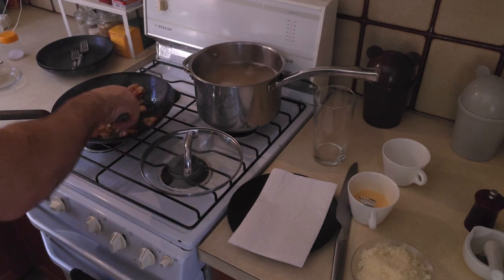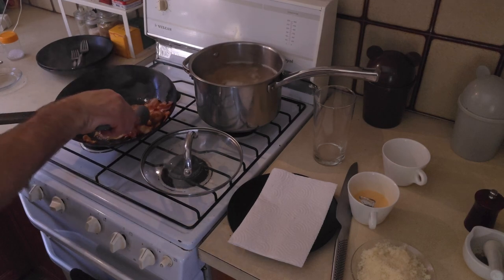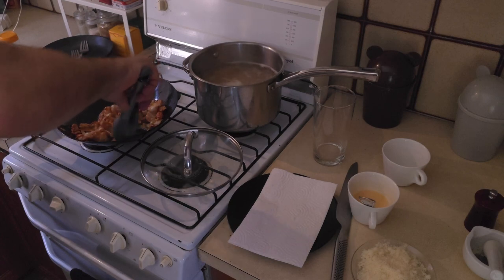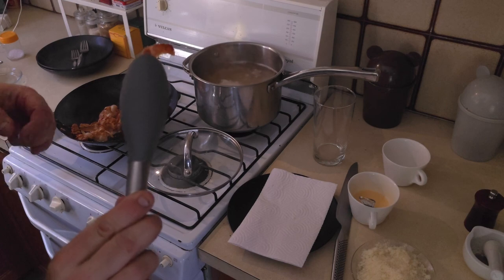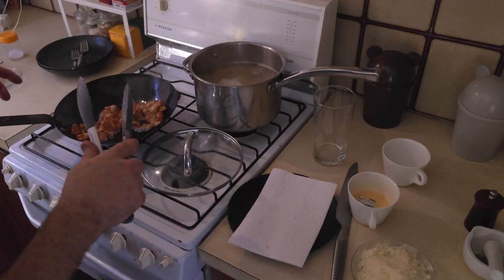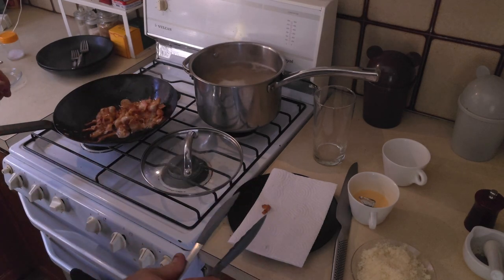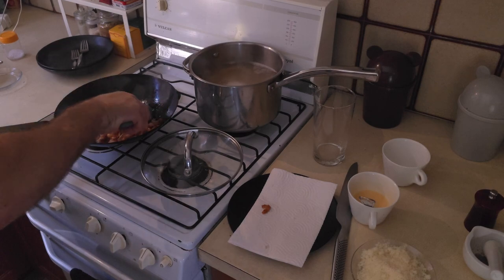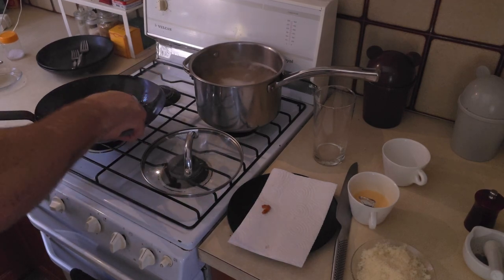Yeah, it's getting a bit too hot. I can see how much smoke's coming off, and that's an indication of how acrid it might end up being if we're not careful. Now, I can already see we've got a piece here, for example, and it's floppy, right? So actually very meaty and less fat. And this is what we want, this sort of colour. But we've got to be careful not to overdo it. So I think we're fine here.